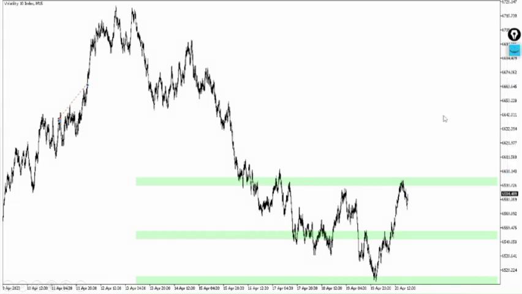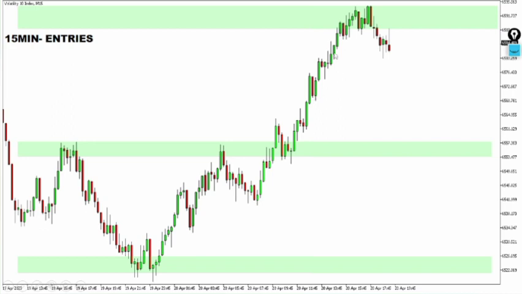So the next thing that I'm going to look out for here, let's zoom out, and then we're going to look at the zone that we are in, right? So in this case, on this zone, what are the things that we can look for as our entries, right? You can see that on this zone we have a double top pattern here. From here, pull back up here, now we have a drop to the downside, right? So this is called a double top pattern, so you would enter at this point and then you would place your stop loss above there. But this double top might not be clear enough for you.